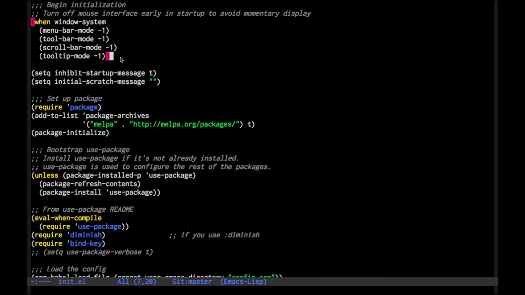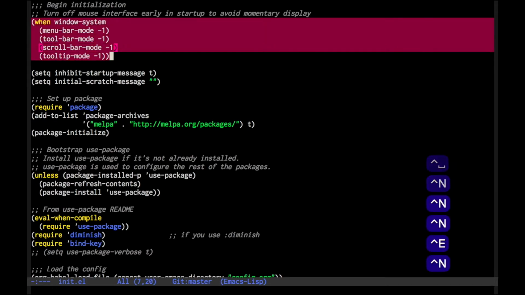No need to change up the file, like with the org file, where we're going to have to extract all the source code blocks. This is just plain old Emacs Lisp code. Yeah, the init.el file is always loaded by Emacs, and it's expecting eLisp code. It's .el. Okay. So here, I just say, if I'm loading a GUI Emacs, I'm going to turn off all the special GUI elements that I'm not going to use.